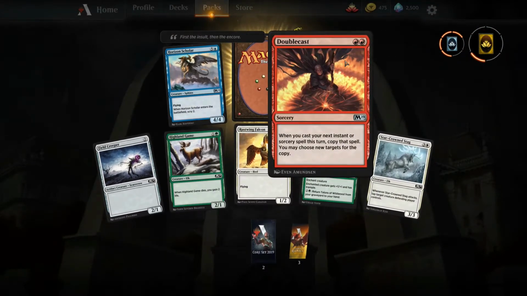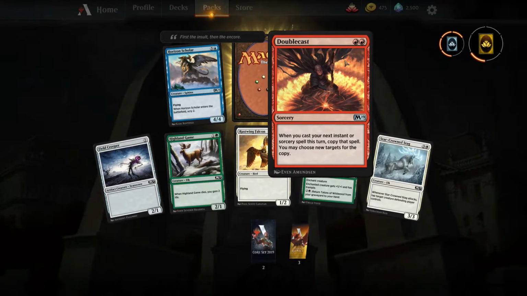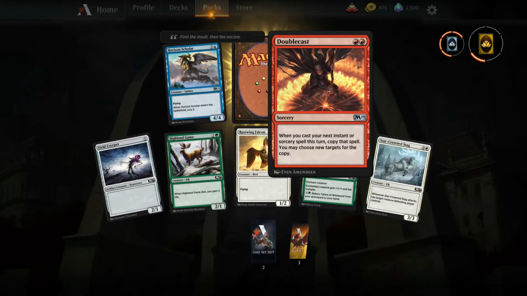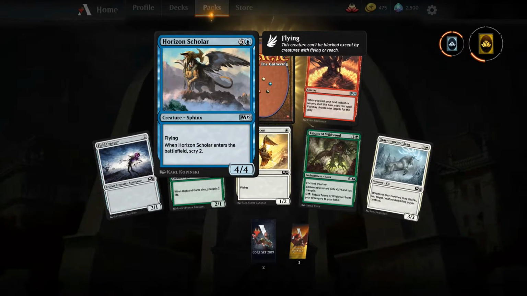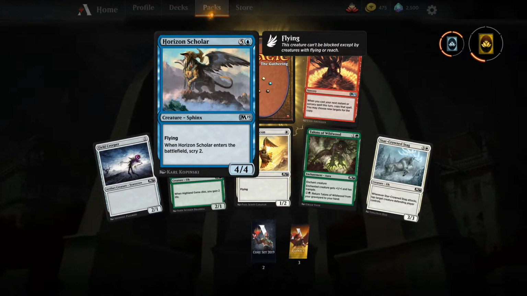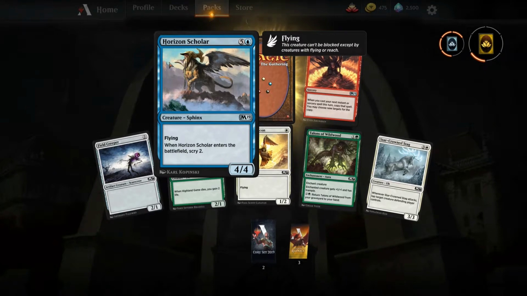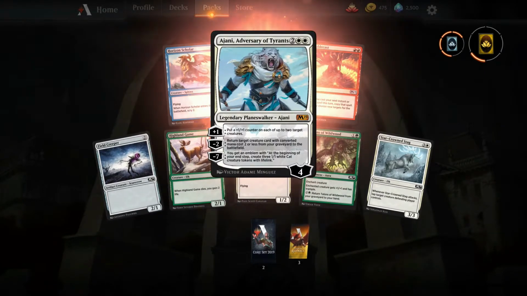Double cast. When you cast your next instant or sorcery spell, copy that spell. You may choose new targets. That relates to the commander I was talking about. Yeah, he lets you play with your card turned face up from your library, and then you can play it from the top of your library for 2 copies, I believe. Another Scry 2 is also pretty good. If you're trying to find a card, you put them on the bottom.